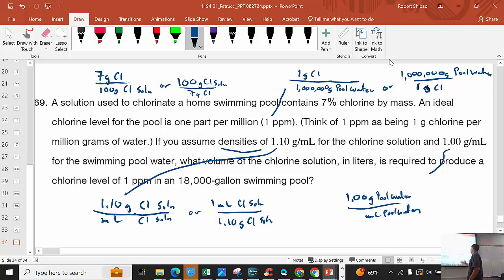Well, anyway, this is a little more dense, because if we're at room temperature, then the density of water, if we're being more quantitative, with more sig figs, is going to be lower than that. So this is a little more dense than pure water. Not only that, we can't be this precise for pure water, because the density of pure water changes about 4% over the temperature range. But anyway, this is another step. And so we could say 1 milliliter of pool water, PW, is equivalent to 1.00 grams of pool water.